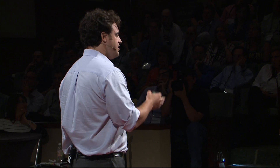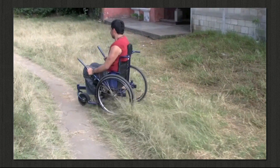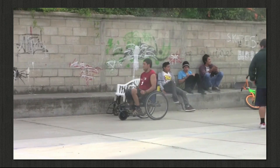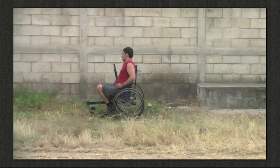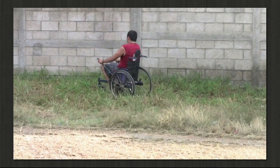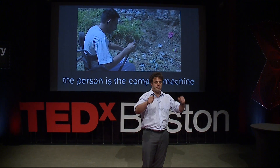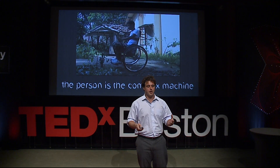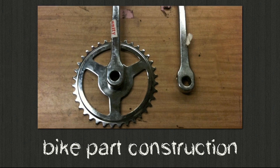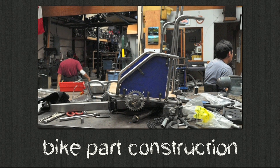This is the Leveraged Freedom Chair, which after a few years of development we're now going into production with. This is a full-time wheelchair user, paralyzed in Guatemala, and you can see he's able to traverse pretty rough terrain. When he wants to go fast, he grabs the levers near the pivots and goes through a big angle every stroke. As the going gets tougher, he slides his hands up the levers, creates more torque, and can bench press his way through rough terrain. The key point is that the person is the complex machine in this system — the mechanism itself can be very simple, composed of bicycle parts you can get anywhere in the world. Because those bicycle parts are so ubiquitously available, they're super cheap, made by the gazillions in China and India. We can source them anywhere in the world, build the chair anywhere, and most importantly, repair it even in a village with a local bicycle mechanic using local tools, knowledge, and parts.